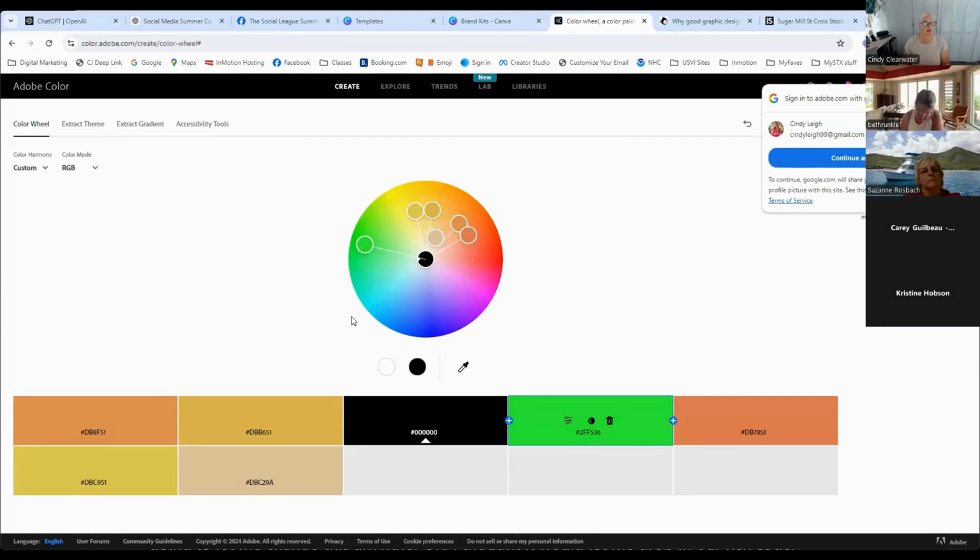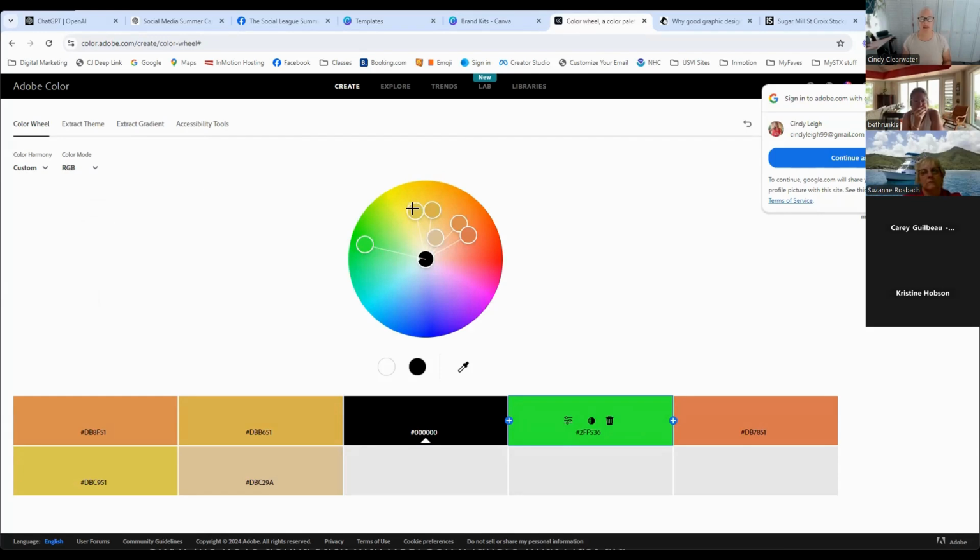RGB is going to be your hex code, but it's not doing that. Just to show you real quick, if I wanted it, is it going to show me CMYK? No, it's still going to show me. We're going to stick with RGB. Sorry, ignore what I just did there.